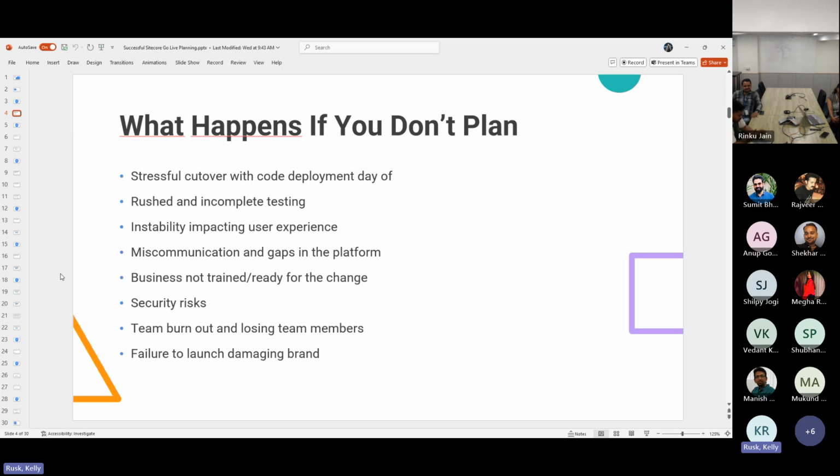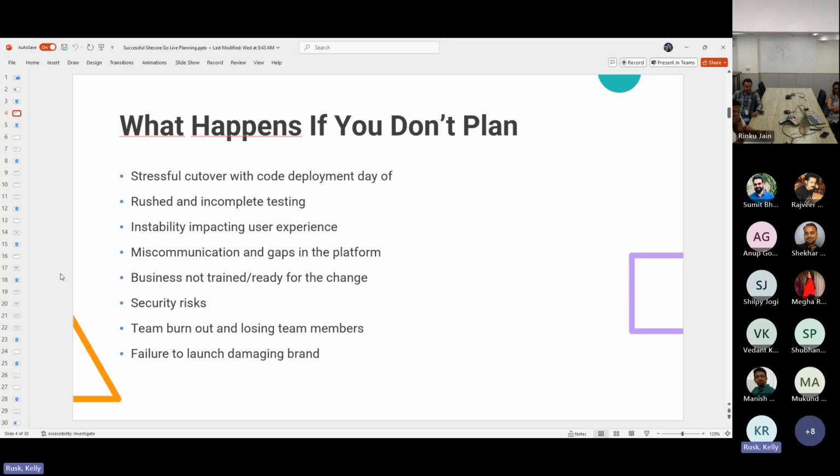And along with this, as you're running through your day, you're trying to get the site up, you're going to have miscommunication happen. You're going to have gaps in your platform. As a result, maybe you forgot a certificate. Maybe you forgot a network communication. You're just scratching your head and trying to figure out what's gone wrong. Why is it not working as marketing and everyone's trying to promote the new site? It's very, very stressful. And you'll find often that your business is not trained or ready for the change. So you put the site out there, maybe you as IT have operated, but you forgot about your business partners. And that's very, very dangerous because now you've kind of launched into failure.